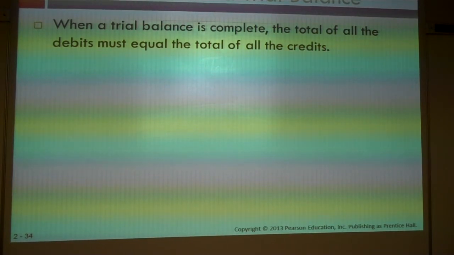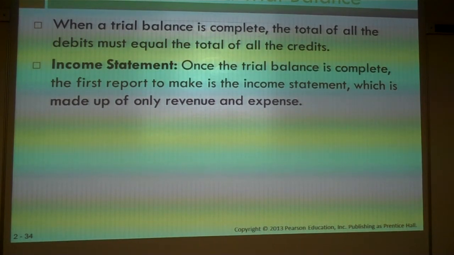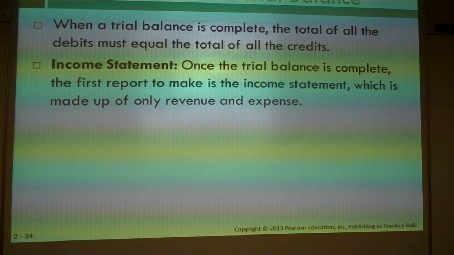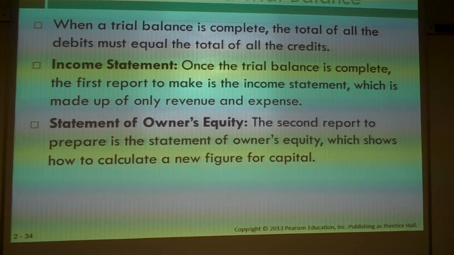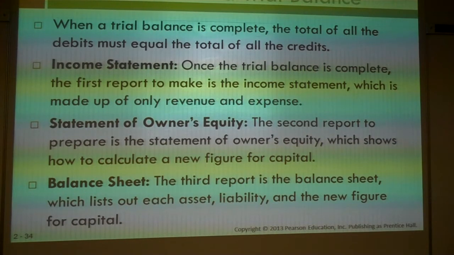On your balance sheet, you need to take the ending capital or the beginning capital for the next fiscal period from the statement of owner's equity. The income statement is first. What goes on the income statement, the ICE accounts, ICE, they're temporary. We're going to close them eventually. The statement of owner's equity will take the beginning capital, add the net income, or subtract the net loss, subtract the withdrawal, add the investment if we had an investment, gives us a new capital figure. And then the balance sheet.